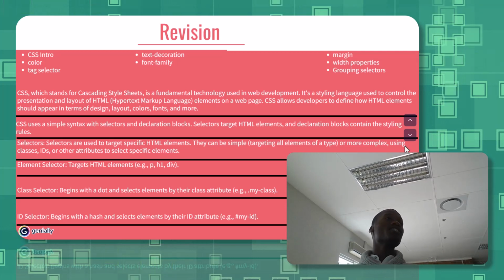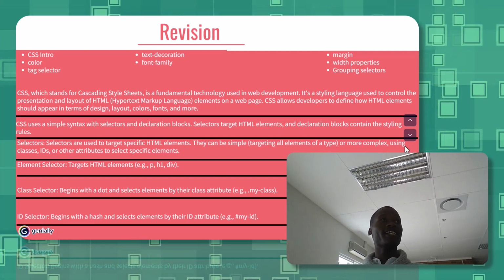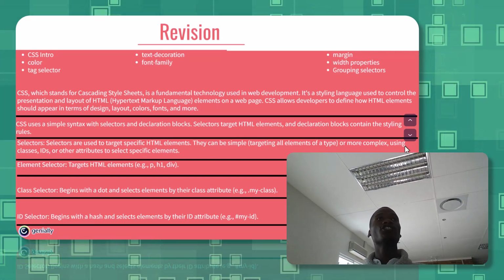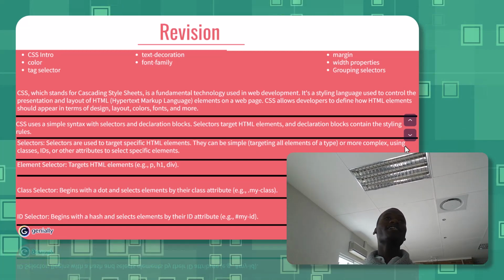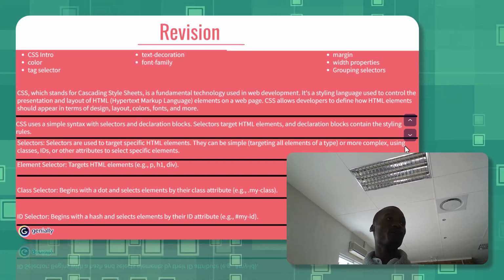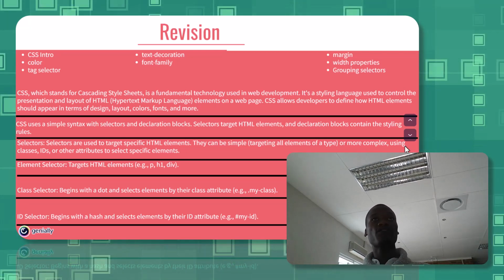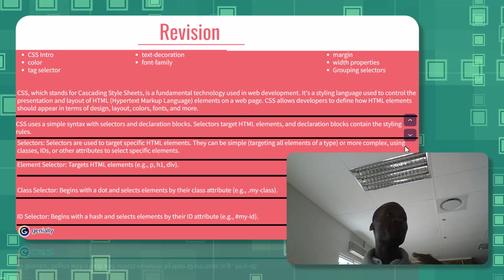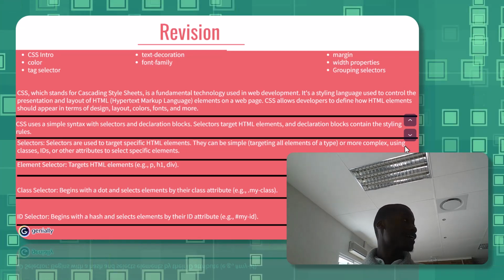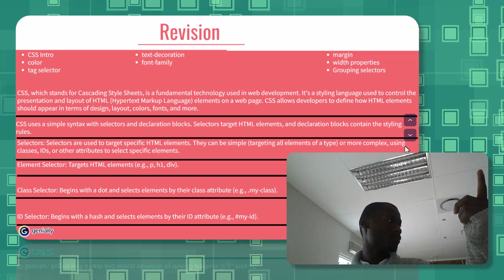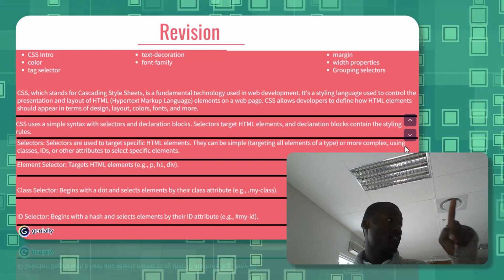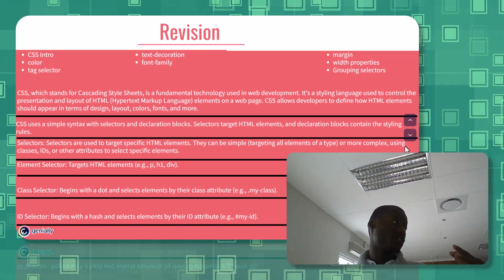So CSS, which stands for Cascading Style Sheets, is a fundamental technology used in web development. It's a styling language used to control the presentation and layout of HTML elements on a web page. CSS allows developers to define how HTML elements should appear in terms of design. I think this is what you have already. If you wrote down yesterday, same thing, we're just doing a revision of it.